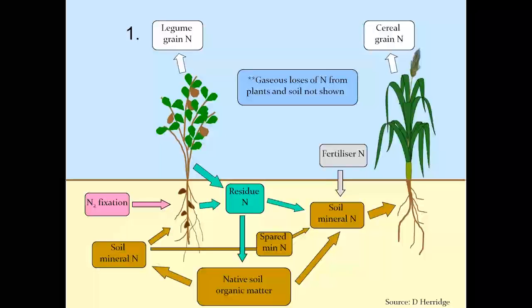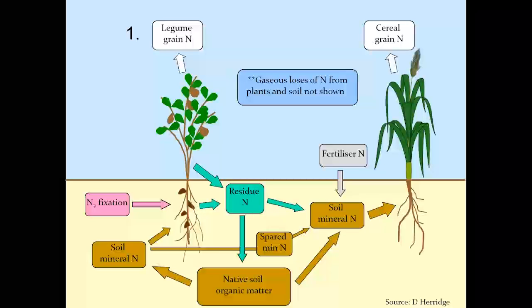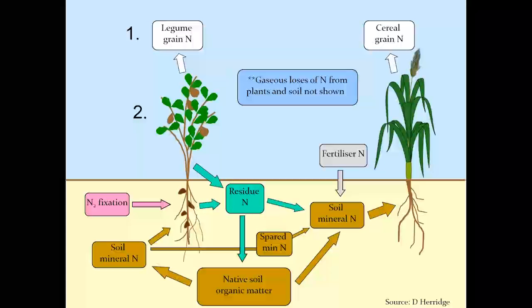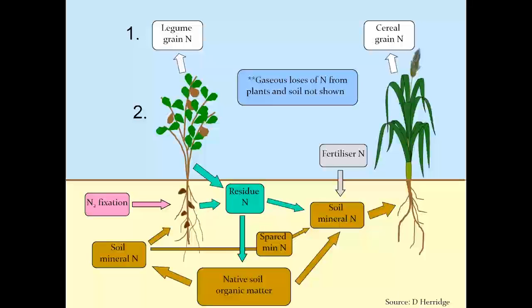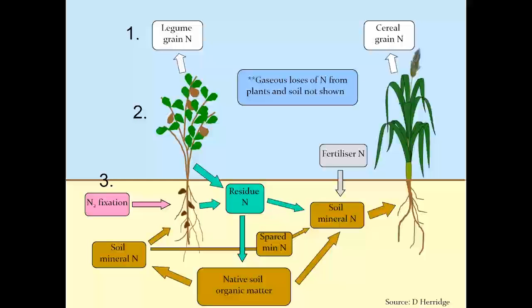Just a quick review of the science aspects of this rather remarkable process of N fixation and how it may affect decision making in the field. The interest in pulses in rotation has come more about through their product value than their nitrogen contribution value. But if fertiliser prices again reach very high levels, then that N fixation factor will become even more important. Looking at the key components here — the legume will remove a lot of grain, and that will have a large impact on the subsequent N benefit. The question will be how much N is going off in the grain relative to the biomass or the residue N that's going to be recycled, and that's the harvest index factor.